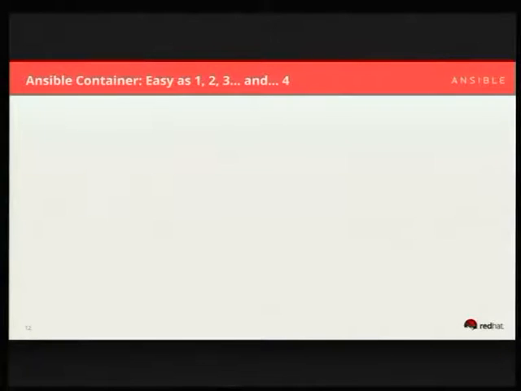And the steps are pretty easy in the workflow. So you start with your Ansible container build. Ansible container build starts with your base images, so CentOS, Debian, whatever your base image is, and applies an Ansible playbook to those base images in order to commit built container images.